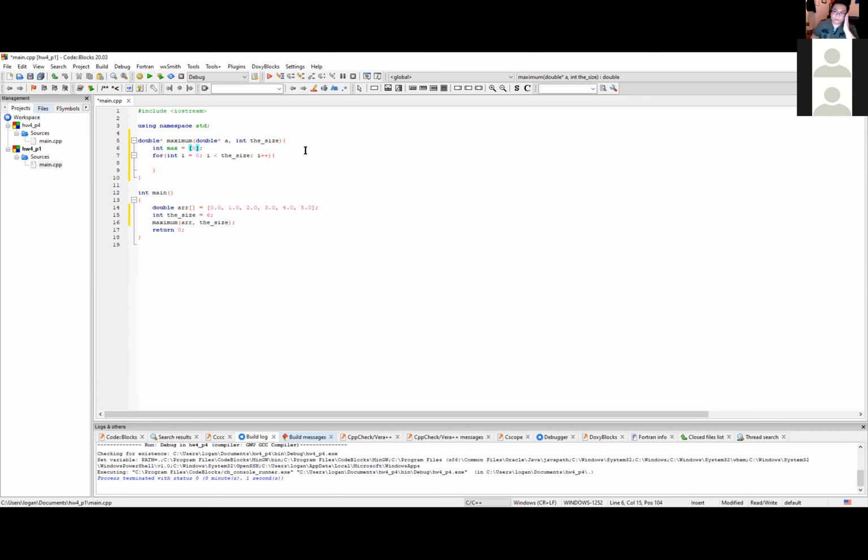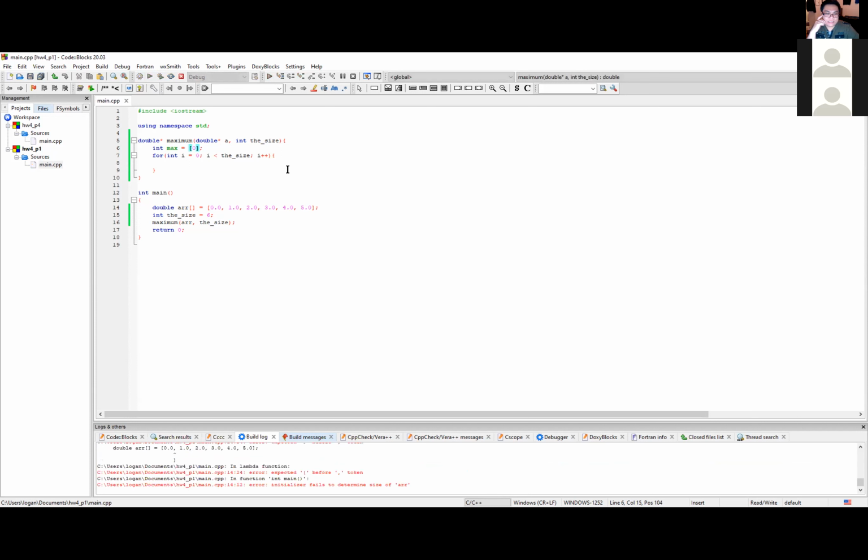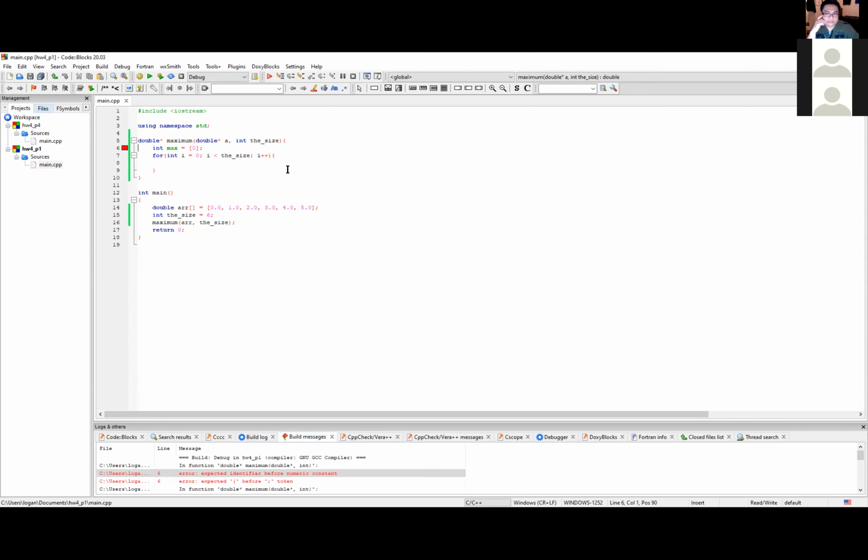I'm gonna do the same thing and make an array of doubles like you did, so double arr equals. Correct me if I'm wrong, but on line 14, I believe the elements need to be inside of squiggly brackets, not square brackets.